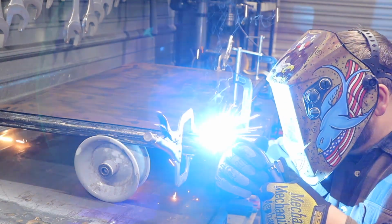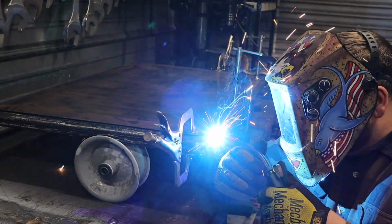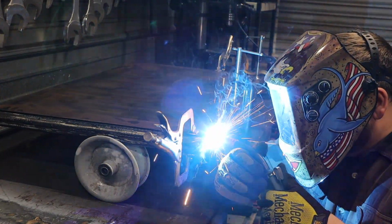I'm using my Forney Easy Weld 140 MP with 75-25 gas, and I'm MIG welding this whole piece of sheet metal to the top of the frame.